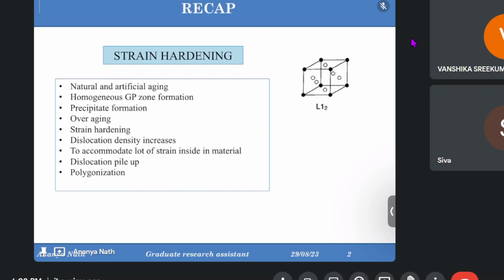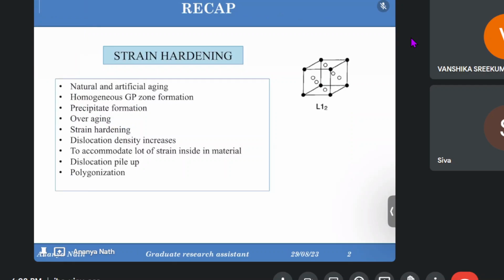So the sequences are not really discussed in every book or website, because those are not prominent for the 8000 series. And you'll also see that for the 8000 series, in different sequences, we get different types of precipitations. Among the precipitations also, there is some arrangement between them, some compound formation and bonding and debonding happening. So the 8000 series is a heat treatable alloy, and it has applications in some sectors, but it's not as popular as the 6000 and 7000 series.